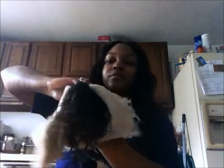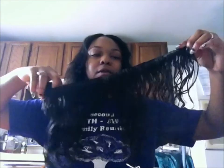But right now I'm just towel drying, and you can see how it is when it's wet. When it unravels, it's much prettier than when it's all bundled up right now. So I'm gonna go on to my next one. Okay, my other bundle is in the sink, sitting in conditioner. I'm just gonna show you how long this is when it's unraveled.